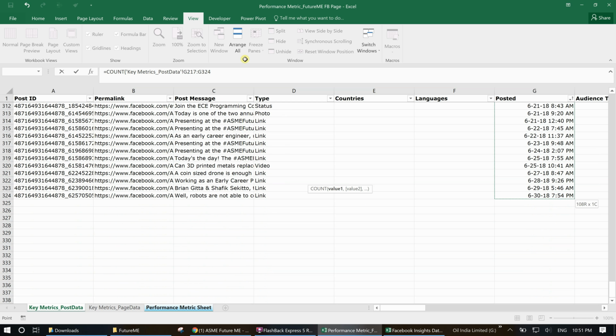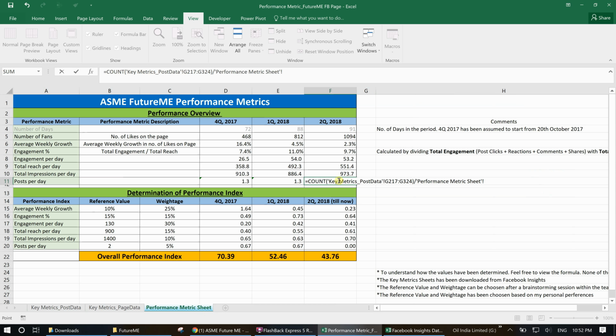So we have counted the number of posts in the second quarter of 2018 with this formula, and in order to determine the number of posts per day, we simply divide this by the number of days. In the second quarter of 2018 there are 91 days, so we divide by that, and here we have it.